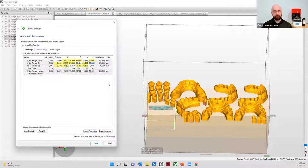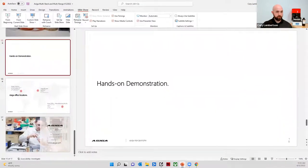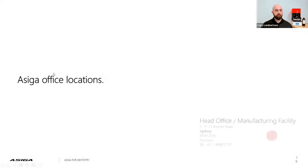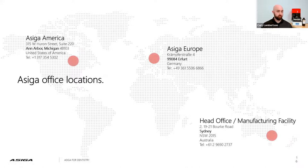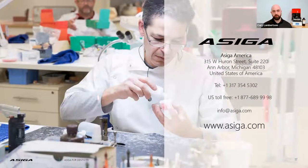There is a user guide that explains the multi-range capability — we can provide that to you. On your account portal there is a training video about multi-stack that highlights it further. ACIGA has three office locations worldwide — Americas in Ann Arbor, Michigan; Europe in Erfurt, Germany; and main headquarters in Sydney — giving 24-hour support for all users. You can reach us toll-free at 877-689-9998 or email info@us.aciga.com.